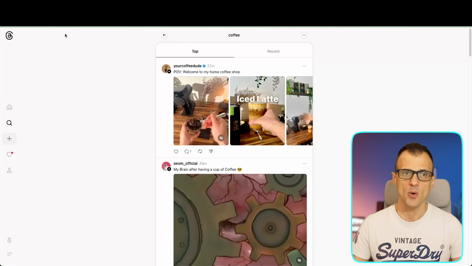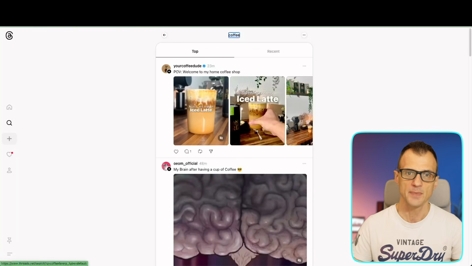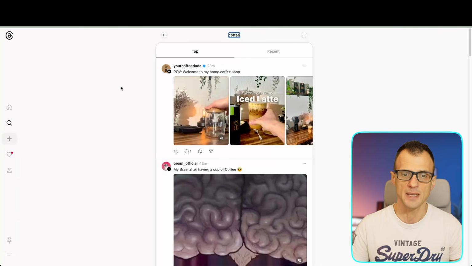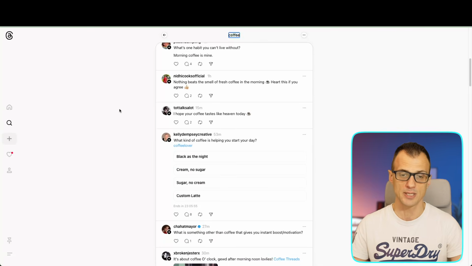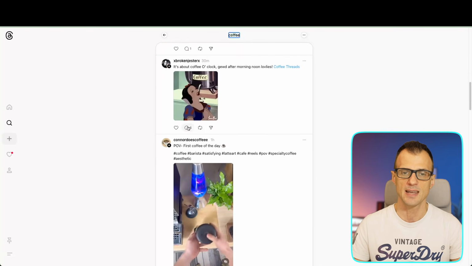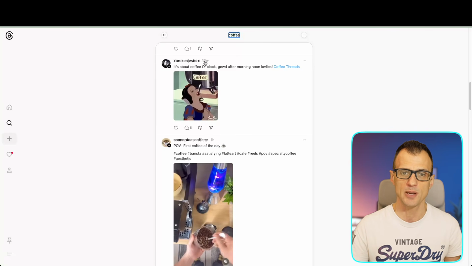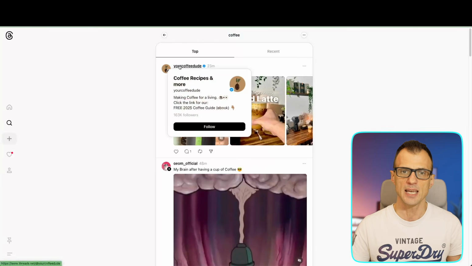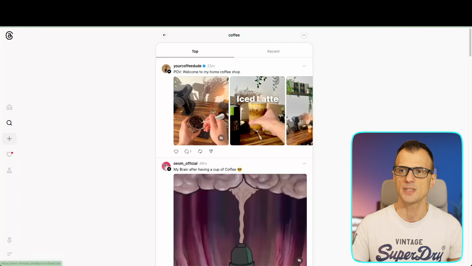So if you go onto threads.net and go into the search bar and just type in coffee, you can see some of the posts that are about coffee, and you can see how well they're doing. You can generally tell how well a post is doing by the number of comments that it has had. So you can see there is a post here that has had 5 comments. It's probably had thousands and thousands of views, and it's only been 30 minutes. Now, the other thing that you can take a look at is have a look at any of the profiles that seem to be about coffee and just see how they're structured.